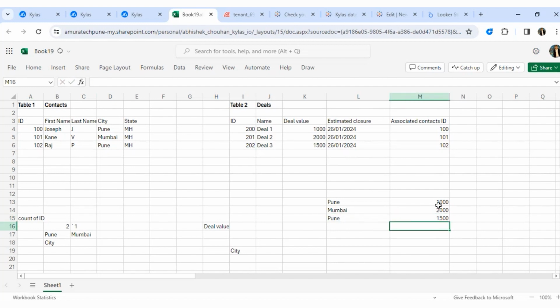So what we can see from this data is simply the revenue by city Pune is 1000 plus 1500, which is, let's say, 2500, and the revenue from city Mumbai is nothing but 2000.